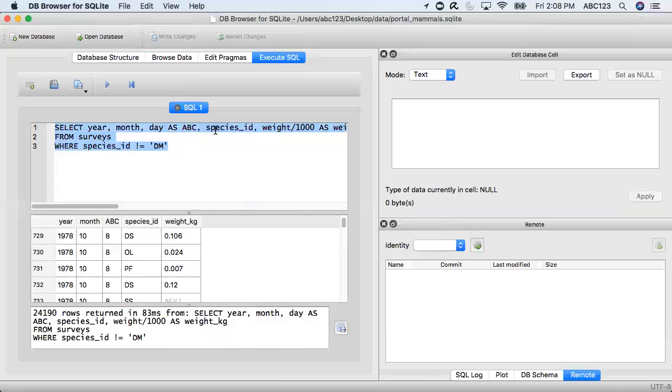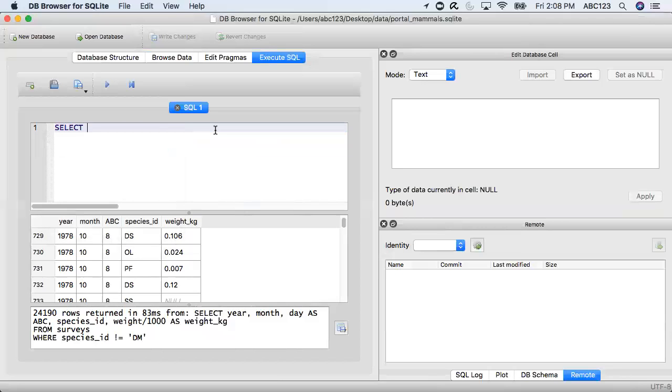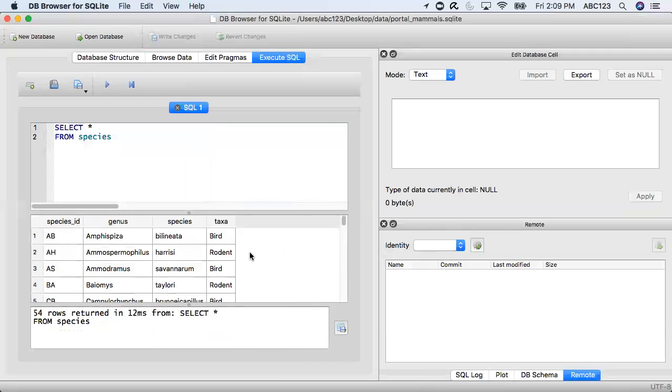Okay, I'll destroy these queries. We'll do some sorting. Let's look at the species table. Select everything from species table. Say for example, I want to sort my table using genus. I want it from A to Z. I think it's already A to Z. No, not really. Yeah, there are some P here and some C in between.